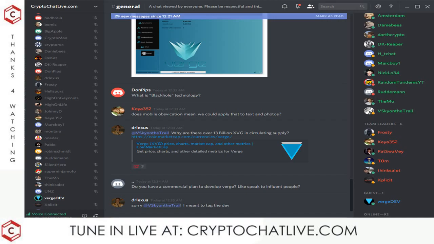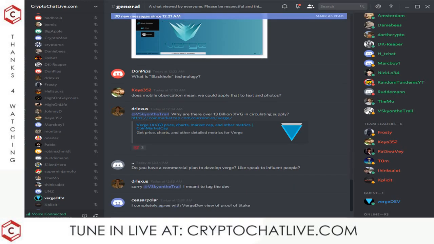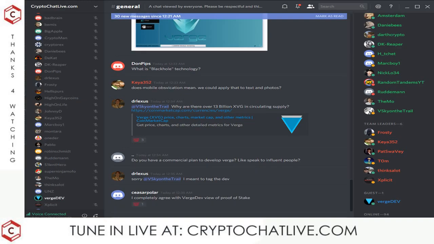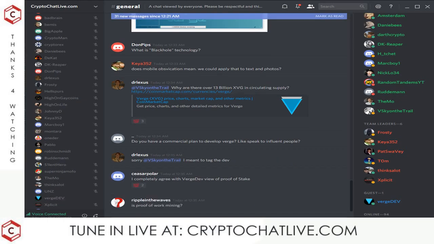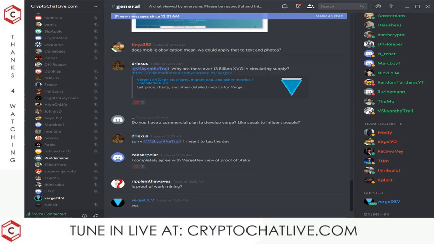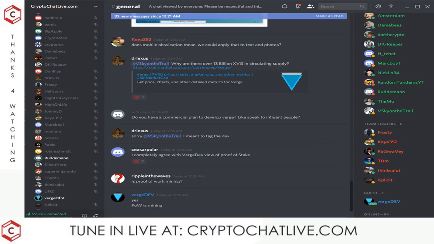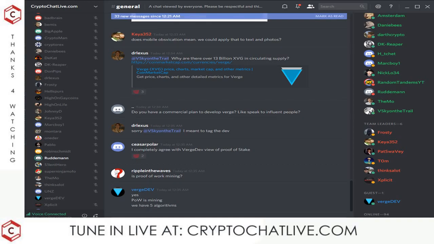It would have to be voluntary, to where maybe the reward is 0.0001 of a coin, but I am not a fan of proof of stake. So no, I don't plan on incentivizing people just for having money. I think that's kind of a crazy idea, and I think that's one of the problems that fiat currencies face, that the 1% gets way too many breaks. You find out that guys that have millions of dollars are making such crazy money just from the interest of having that money. So no, to answer the question, no.